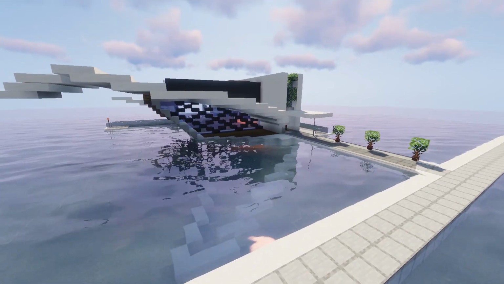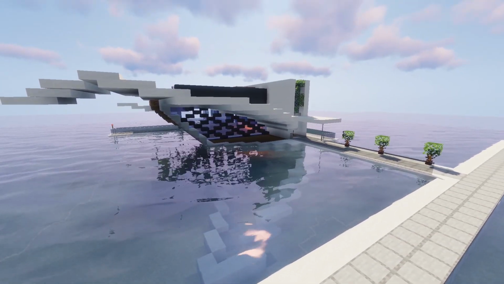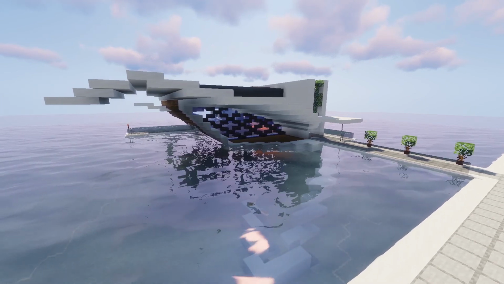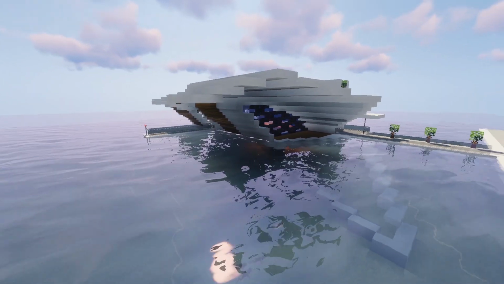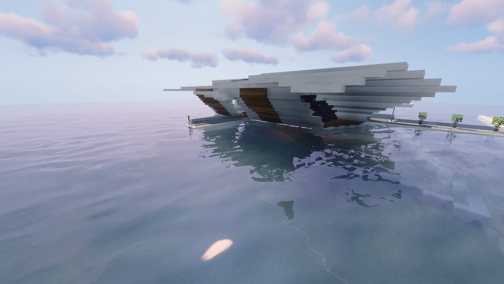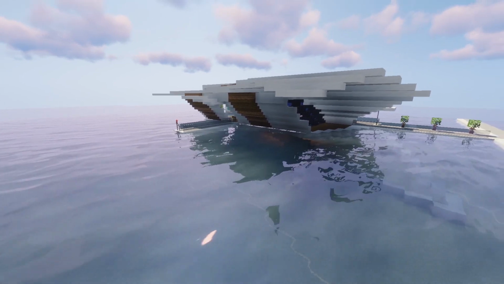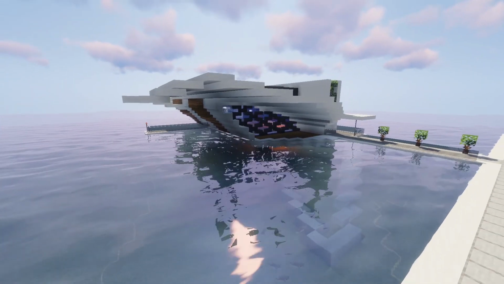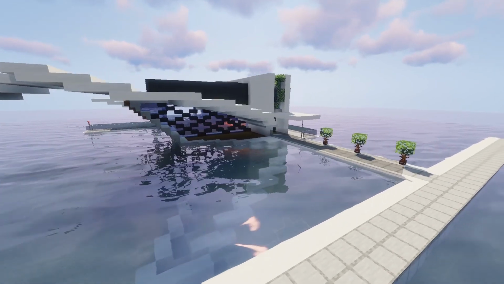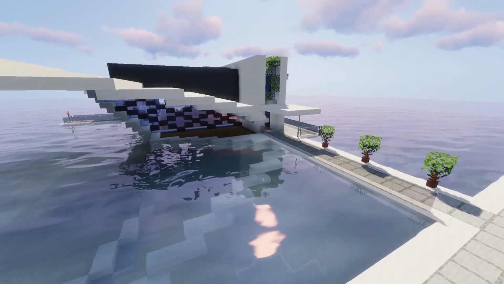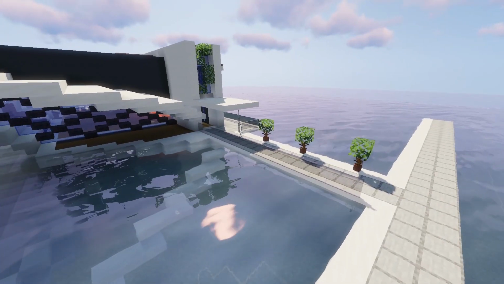So this is a good example of me just trying something, and I will say it's not perfect. There are a lot of parts of the house that could use some improvement, but I really like it. I'm proud of it.